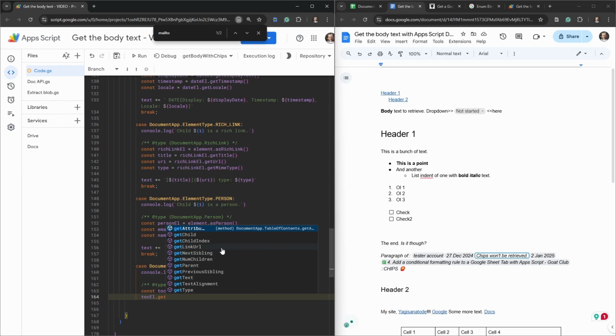Okay, so we could get a link URL. That's just going to get the link that's going to take us to header 2, and not entirely useful when we're just printing text, but you might find that handy if you're doing some other work. So keep that in the back of your head. For us, we just want the text, I think, is the only thing useful for us. So we'll say get text.